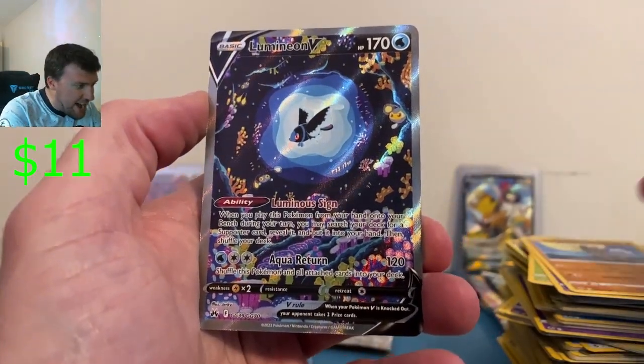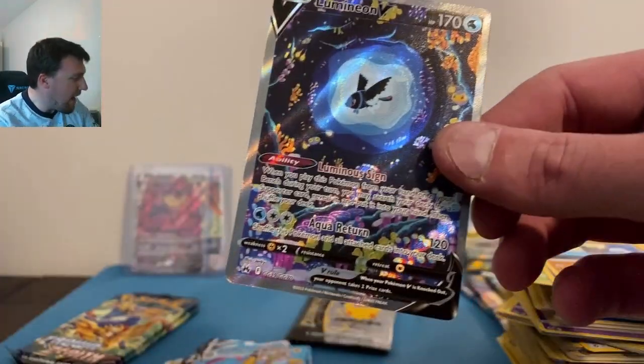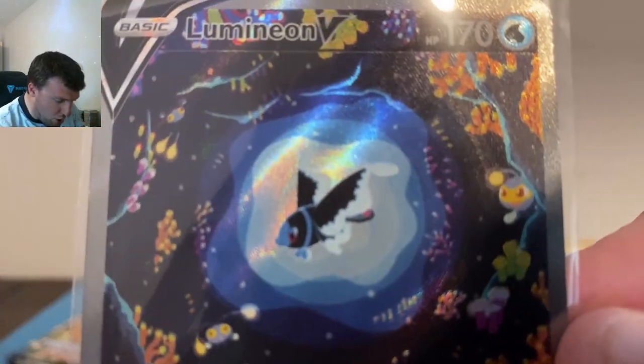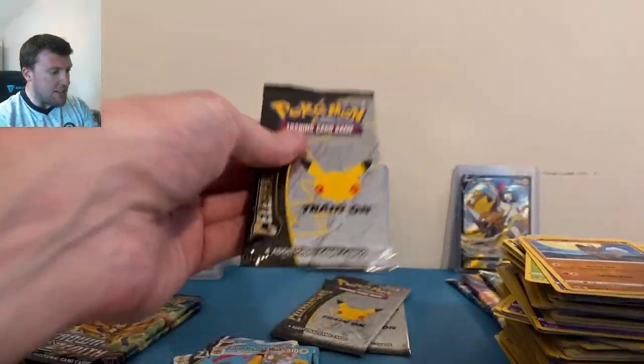Luminion V! That's a nice looking card. No complaints here. Horribly cut though. Right side, thin. Left side is thickums. I mean, the fish. Just the beautiful glow in the dark fish. Love it, love it, love it. Beautiful, beautiful artwork on the Luminion, the fish. If you want to put that in front of the Zamazenta, over to Celebrations here.